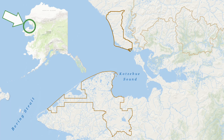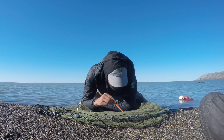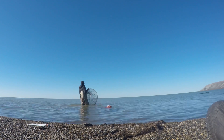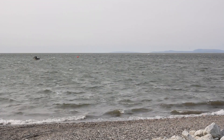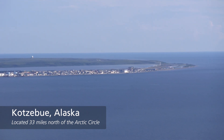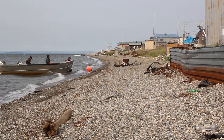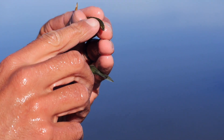Our lagoons project is focused on Cape Cruzenstern National Monument and Bering Land Bridge National Preserve. Our focus is to look at the fish species in the lagoons and document what species are there at what times, and understand how the fish community changes through time and how they're using the lagoons. We're also very interested in understanding how these fish species fit into the subsistence lifestyle. We've been working with people out of the village of Kotzebue who are harvesting fish at certain times of the year — where are those fish moving from place to place?